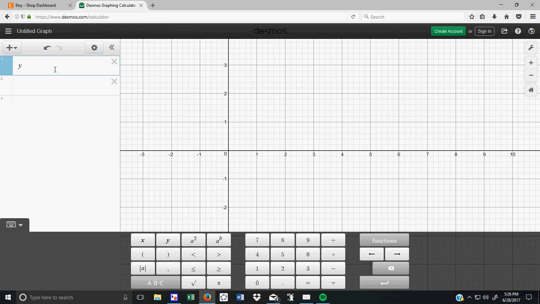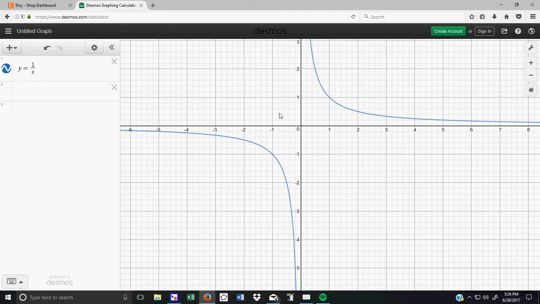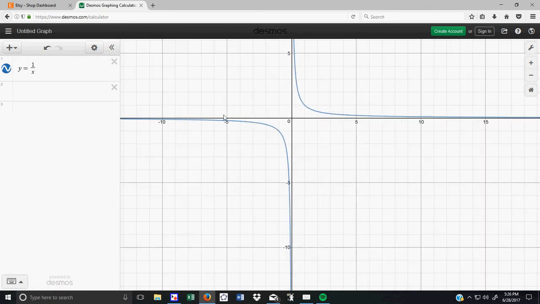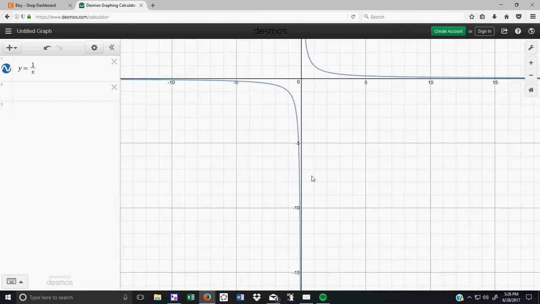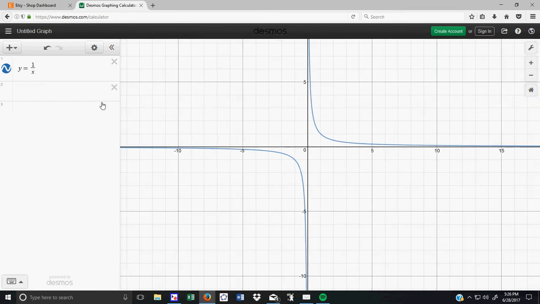This one's a little bit harder to do. It's going to be y equals, this is called a reciprocal function. And it's going to be 1, and we're going to divide it by x. And if you take a look at this, what I'm hoping you'll notice is it gets really close to the x-axis, gets really close to the y-axis, but it never actually touches either axis. And the reason why is, if x is 10, then y is 1/10.